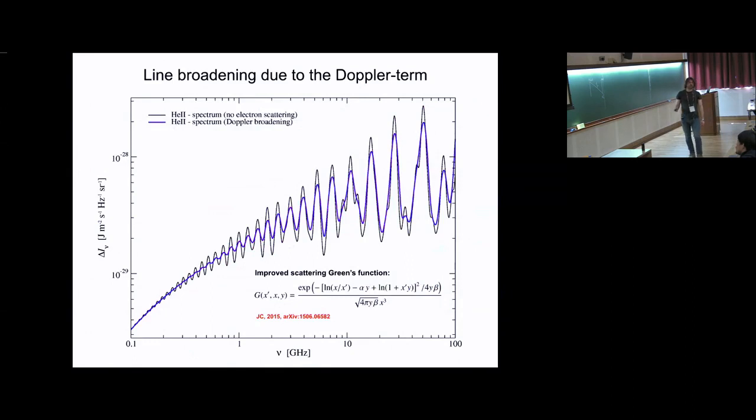So for example, electron scattering for the singly ionized helium recombination spectrum is actually relevant because at that early time, the scattering broadening due to line scattering, due to electron scattering, is non-negligible. It's at the level of 10%. And you can see the difference in the helium recombination spectrum for the singly ionized helium, hydrogenic helium case. The lines are broadened and smeared; otherwise they would be much sharper features.